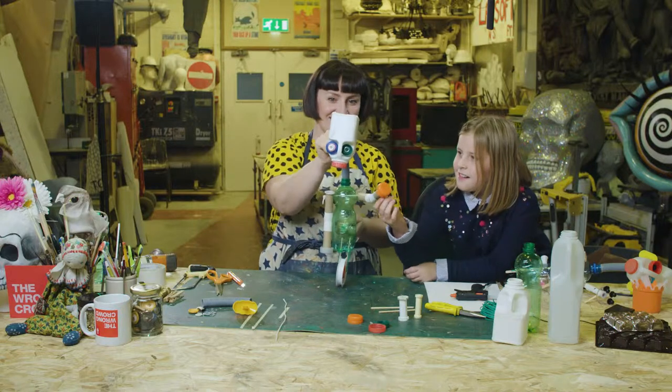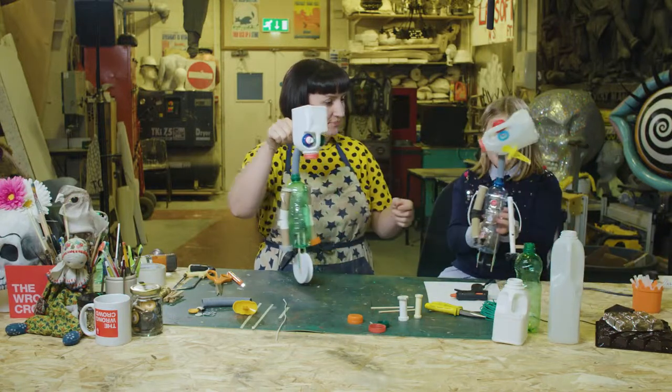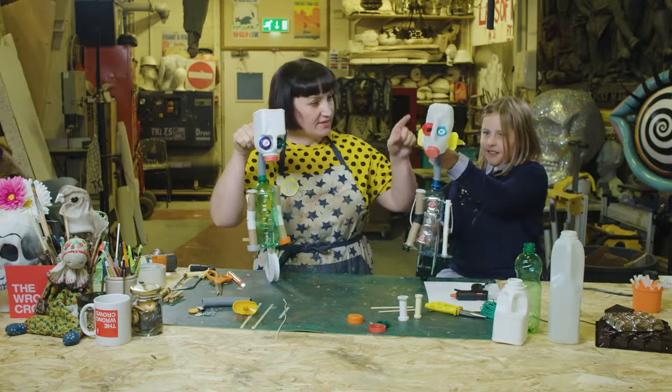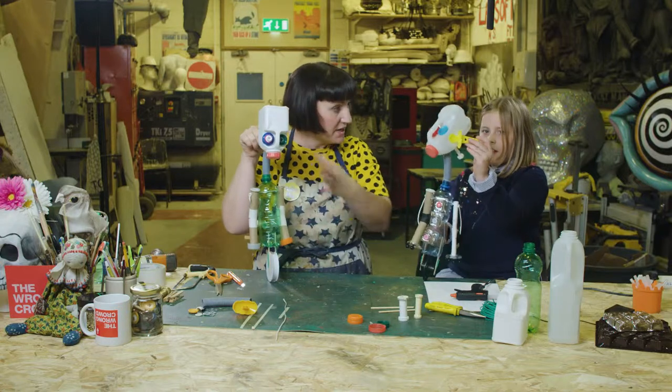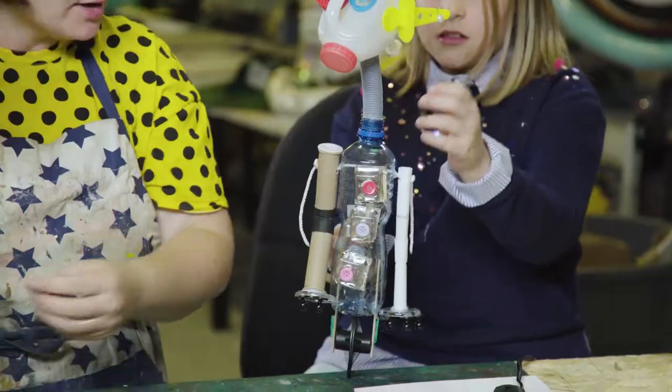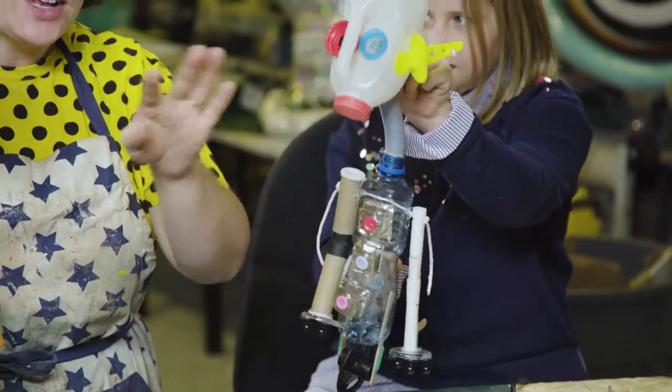Yay, there he is. And Robyn's going to show us the one that she made. She added some other bits and pieces, so you can add to your bottle buddy and make him into any character you want. You can add hair, you can do some buttons. You can add an earring. It's up to you.